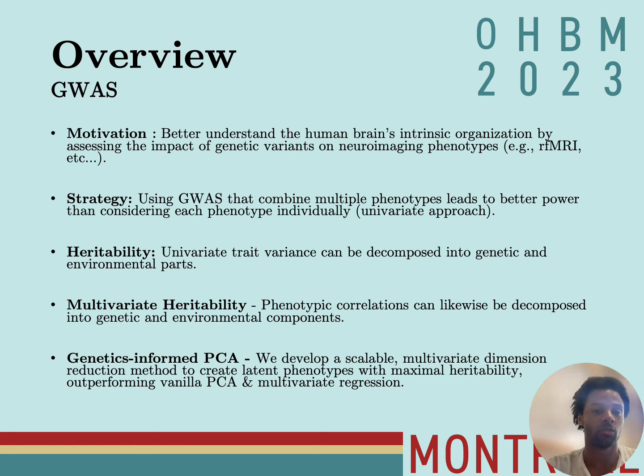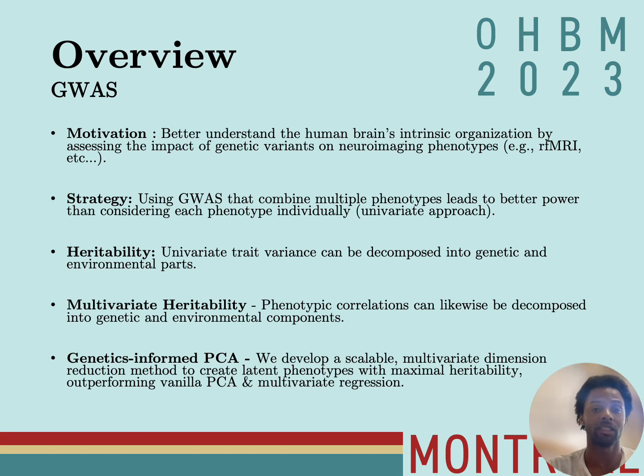So the first question is, what is the ultimate goal of our work? Well, it is to better understand how the human brain works, its organization, its functions, by assessing the impact of genetic variance on neuroimaging phenotypes. So examples of neuroimaging phenotypes can be, for instance, resting functional MRI.